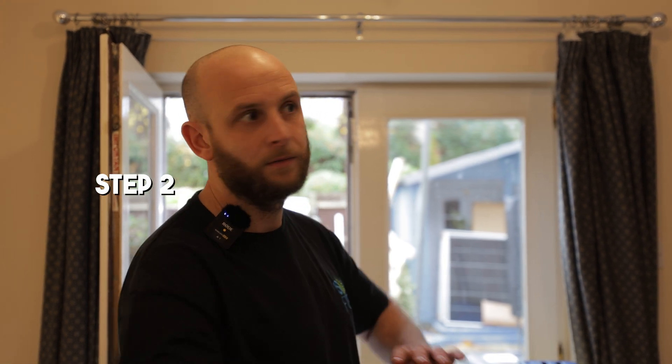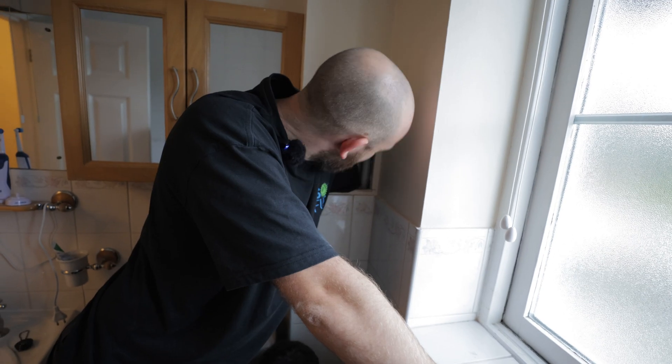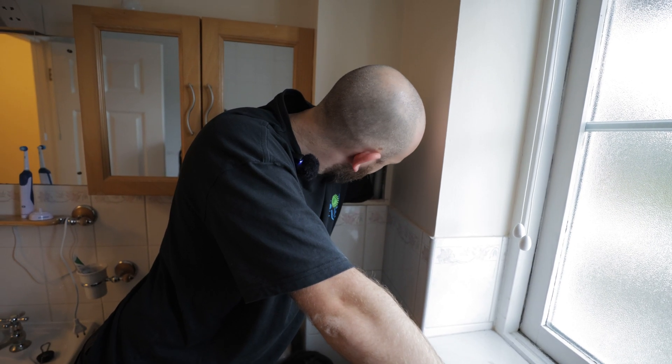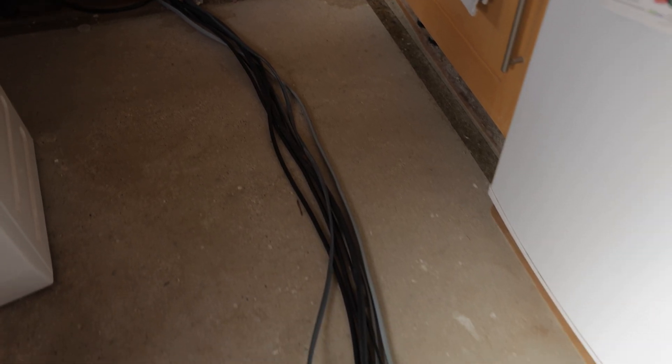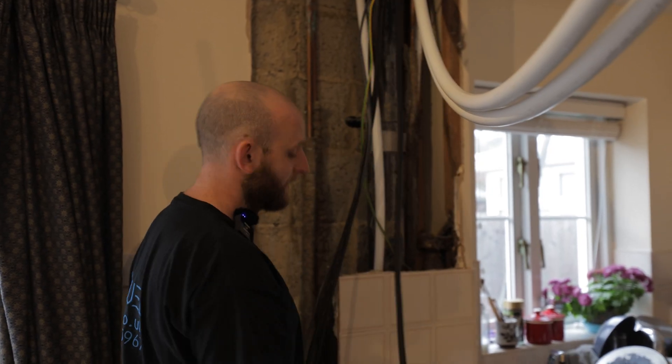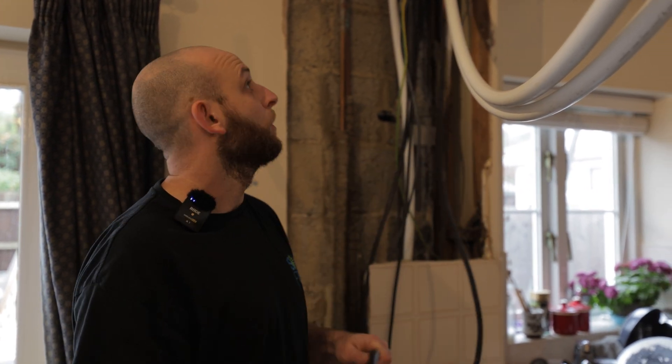So stage one, Al's on the roof cracking on up there. Stage two is cable route from A to B. This varies from job to job. As an installer, this tends to be the hardest part of a job because no one wants to see cables - it needs to be concealed as much as possible. One of these cables is our flex that goes up to the panels. Normally you can't have DC cable in the fabric of the building. It's not allowed - you'd usually have to run it externally or on the surface.